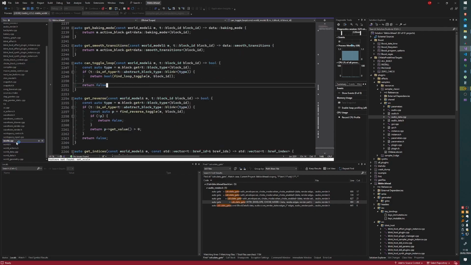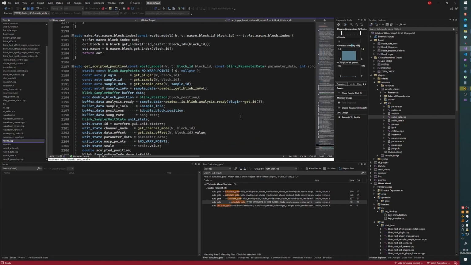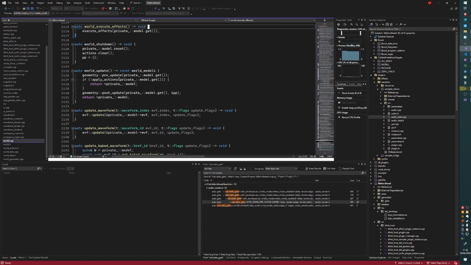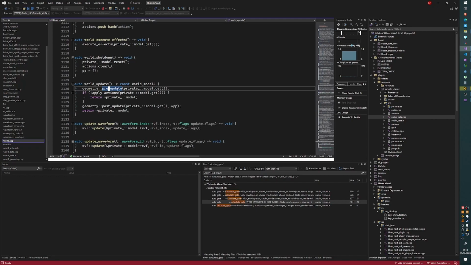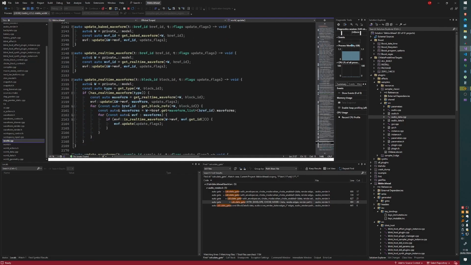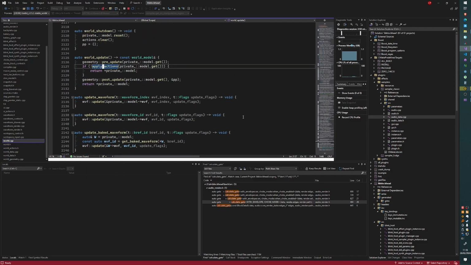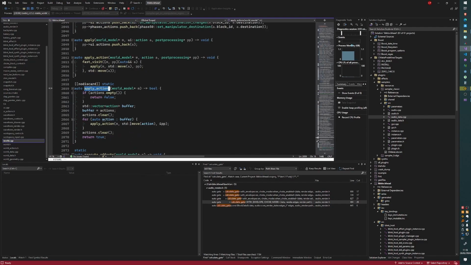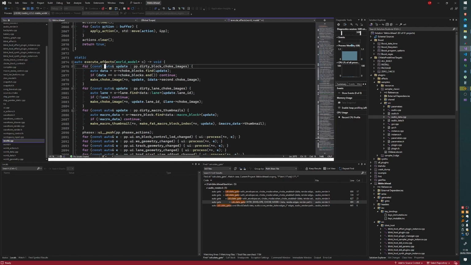I believe I have some kind of world update, post update, apply. There should be something somewhere where it applies actions. Oh, it's in here, execute effects, okay.